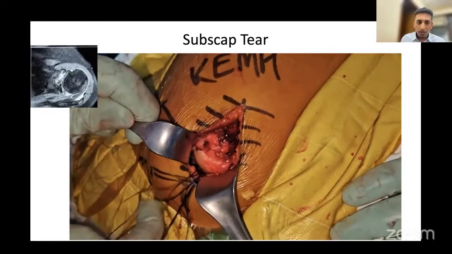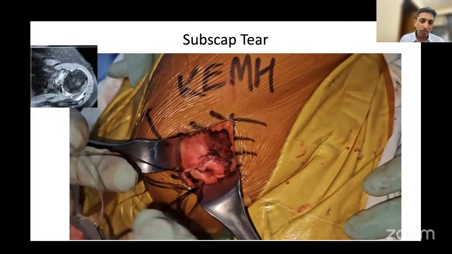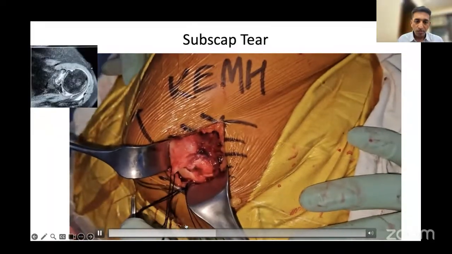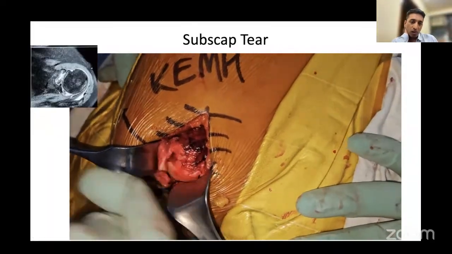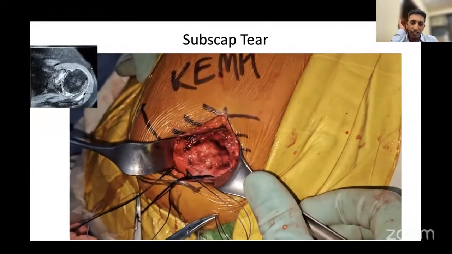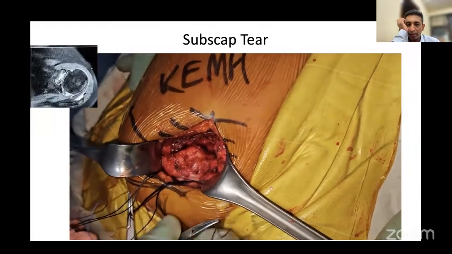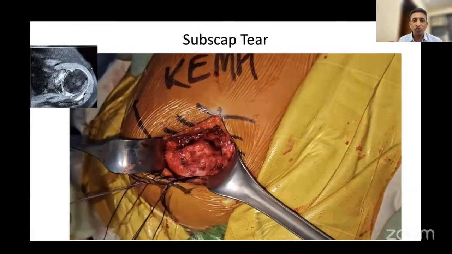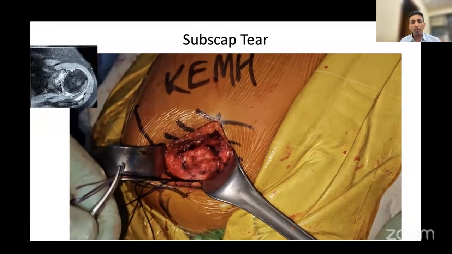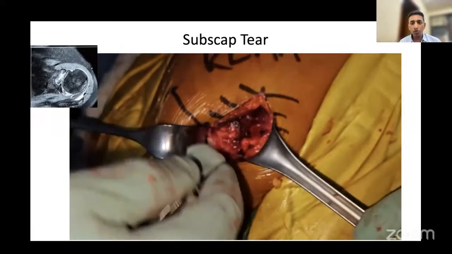So this is the tear we are looking at from the top end. And these are my traction sutures in the supra. So this is the supra. The part of infra is intact. And then when we try to see anterior and externally rotate, we can see the entire LT is bald. So there is no subscap attached, and the entire subscap was retracted. And with these sutures, I try to get the subscap right in the vision, and we can very easily bring this subscap to its footprint.